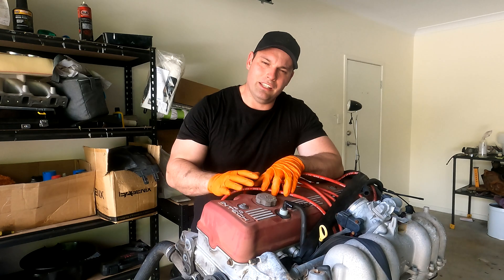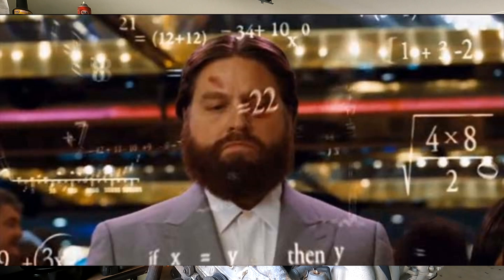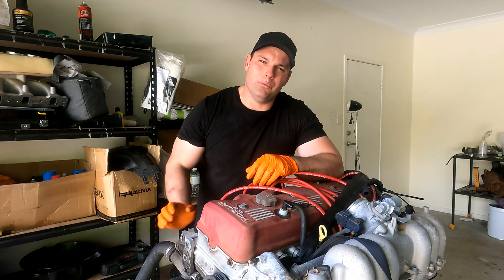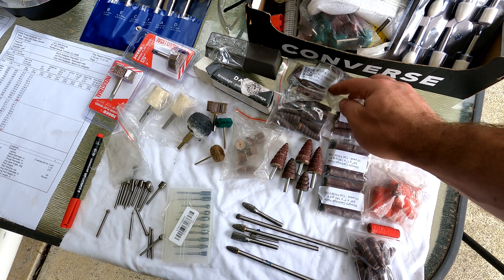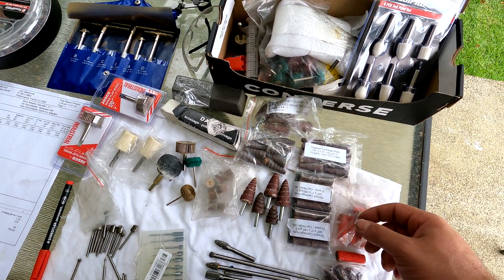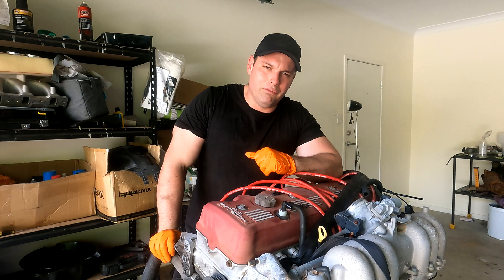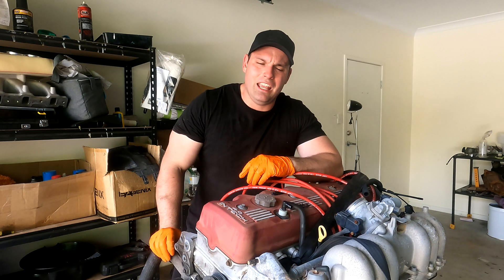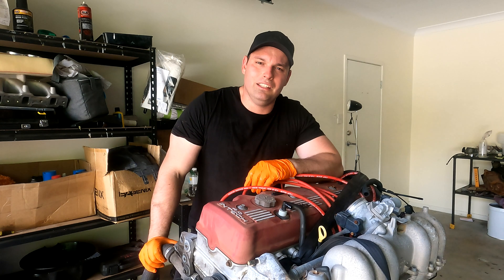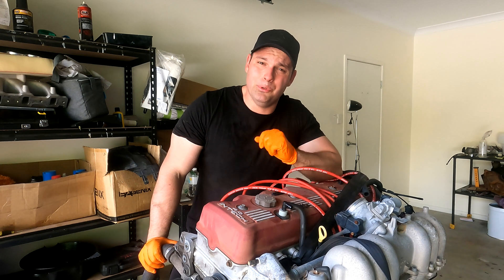So we're going to cover this build and talk about everything. We'll talk about how to select headers, do the calculations and show them to you, and choose a set of headers close to what we need. We'll be porting the head - I'll do that myself and take you guys along for the ride, talking about minimum cross-sectional area and how it relates to RPM and where you make your power, port volumes, port velocity, lengths, valve sizes, valve jobs, everything. We'll basically make a pretty good engine out of this thing. And then after that, we'll boost it - maybe a traditional turbo, maybe a centrifugal charger. That is the current plan; plans may change, but I'd like to give that a try.